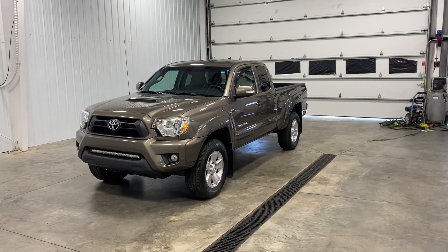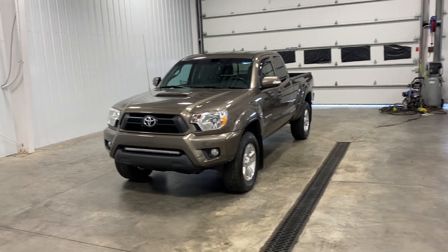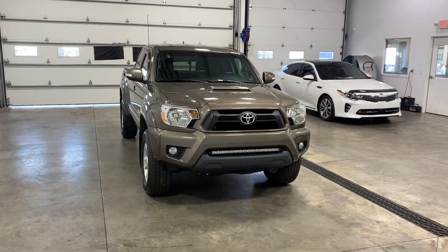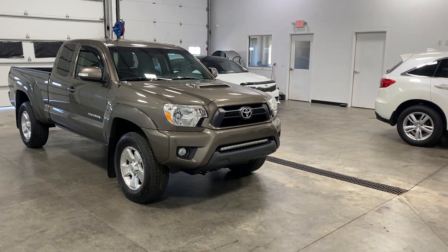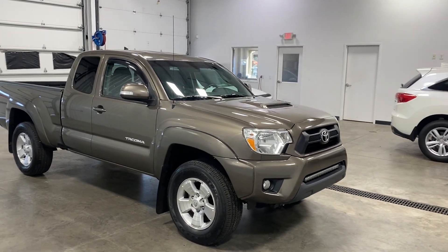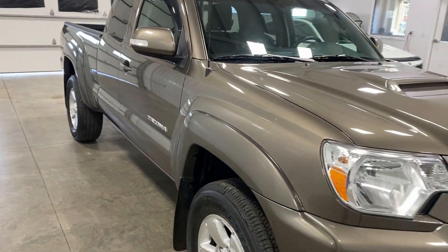What's going on everybody, my name is Spencer and welcome back to another Midtown video. Today I have a very special treat for you — you're looking at a 2015 Toyota Tacoma TRD Pro with a bronze exterior, the 4.0 liter V6 engine, with only 21,000 original miles. This vehicle is a one owner, clean CarFax, has been fully serviced and passed all the inspections.